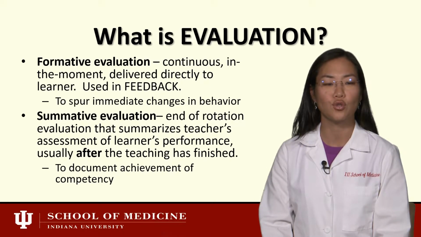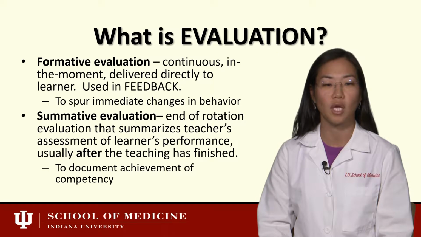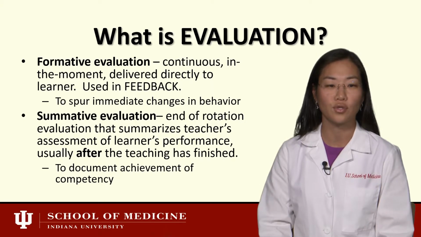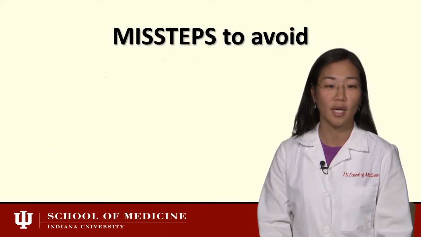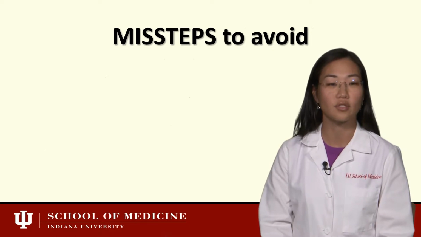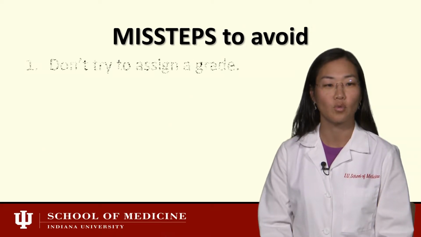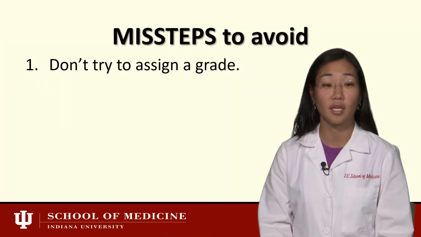Unlike feedback, which is used to spur immediate changes in student behavior, evaluation is most often used to document a student's reaching some level of competency. So, what kind of evaluation are you being asked to provide? First, let's point out what our clerkship and program directors are not asking for. Number one, you are not being asked to assign a grade.